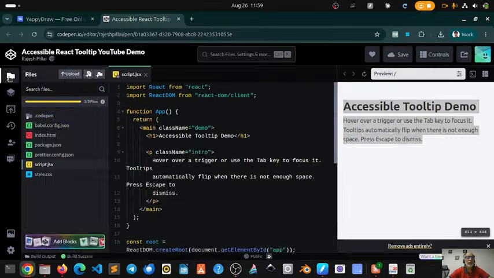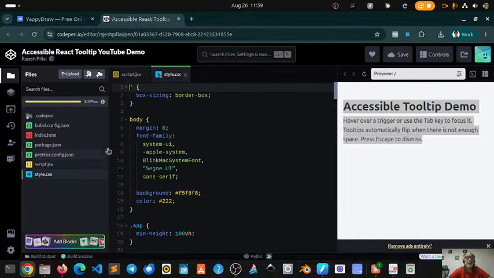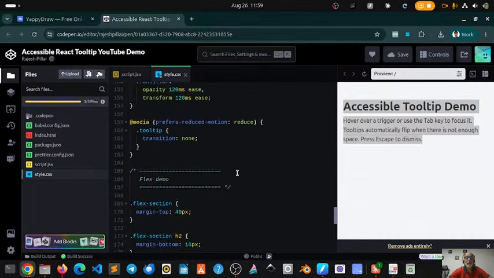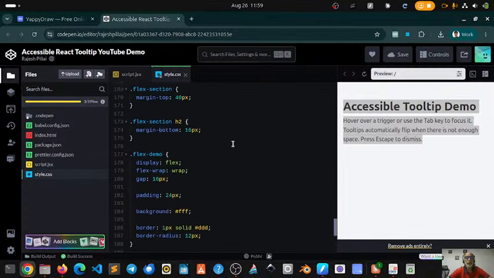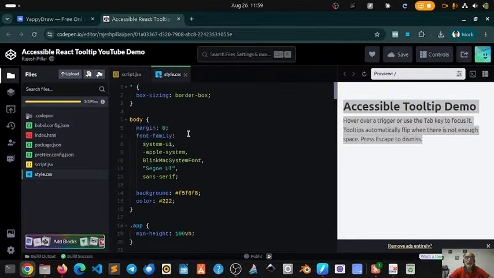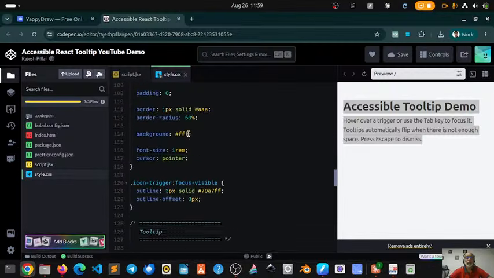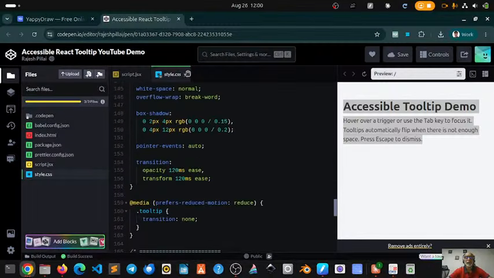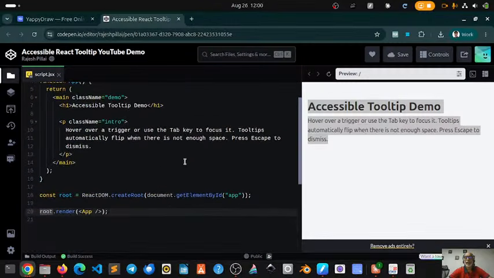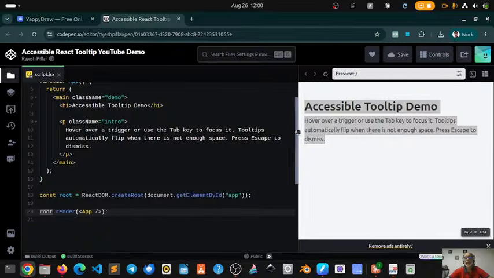And we also have some CSS. Since CSS is not the core agenda for this course or for this session, I have some CSS already defined in here and put it in the style.css, which you can refer to at a later point in time. So this CSS is not very critical for the understanding of how the component works, but it's here for your demo so that you can take a look at this. Okay, but probably we'll reach out to this as and when needed. So this is the absolute beginning of our tooltip component.